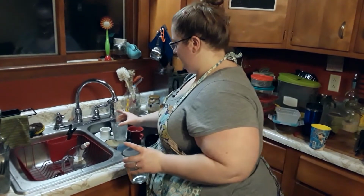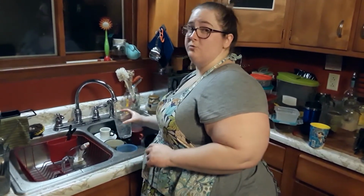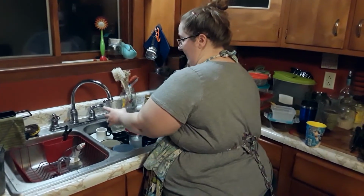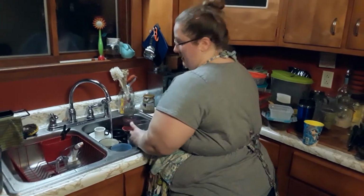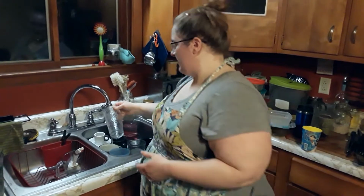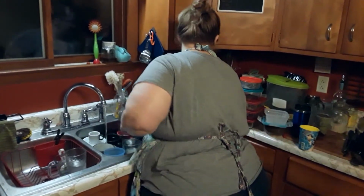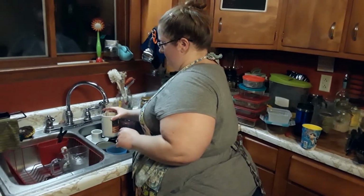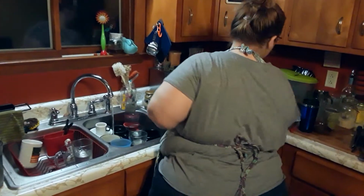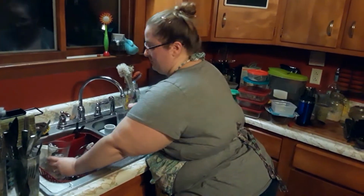If you have any glasses that had milk in them, if you were running out the door and forgot, just go ahead and put some water in them and let them soak a little bit longer than the other ones, or they will be a beast to get the stuff out of the bottom. Again, you're just rinsing these, getting the stuff out of it so that your dishwasher doesn't get clogged, and since they're going on the top shelf, it gets a lot less impact. It gets a lot less force from the sprayers on the top shelf. That's why your more delicate dishes go up there. So you gotta make sure that they're a little bit cleaner than the other ones. Same goes for the tea glasses, but I'll take that one because those are normally my glasses.